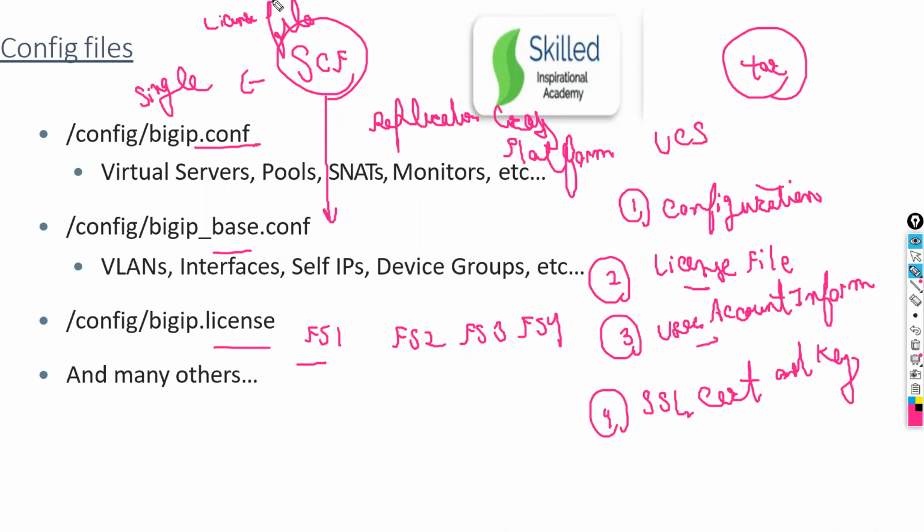So UCS generally makes it device dependent. It basically helps to backup and restore your existing F5s, mainly I'm telling. But nowadays they have generate UCS for platform migrate also. SCF is, let's say I want to replicate all my configuration across multiple F5s. I just want to replicate that. That is called SCF. So there are two things.